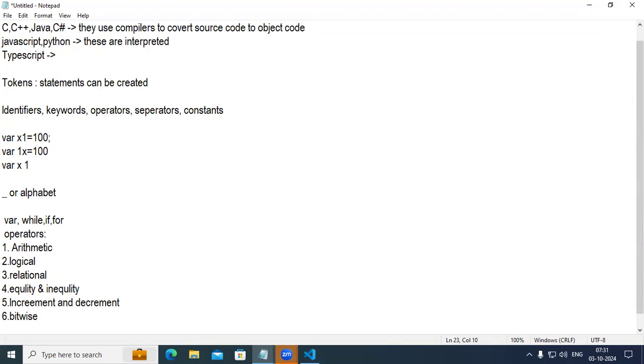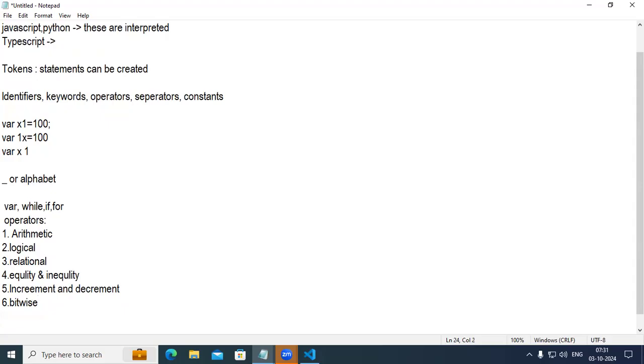Operators basically perform certain operations on the given operands. For example, I write here 1 plus 2. When I write the expression 1 plus 2, this is basically a binomial expression, because you have two terms in this. One is a term, two is another term. What we are trying to do is add 1 with 2. So plus is an operation. You're trying to perform an addition operation on the given operands.